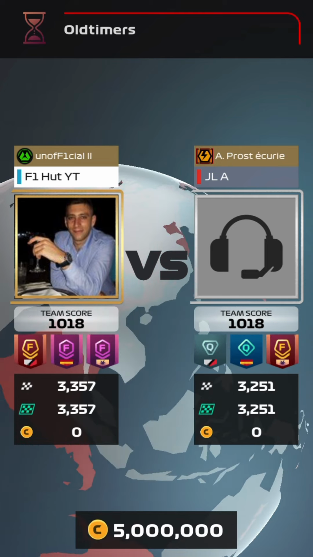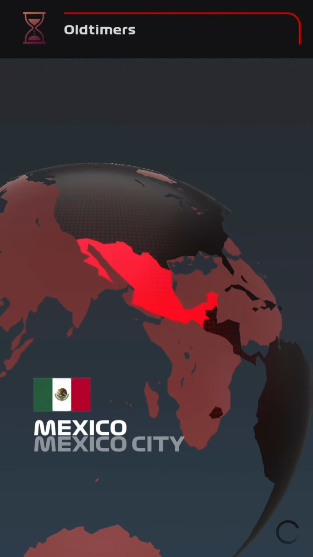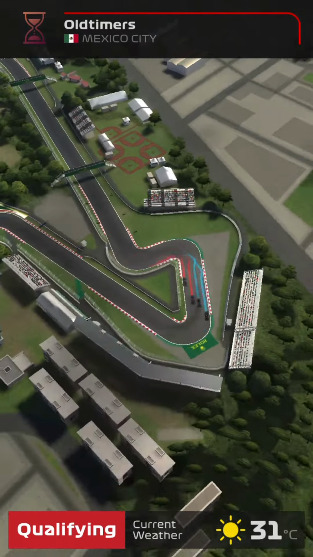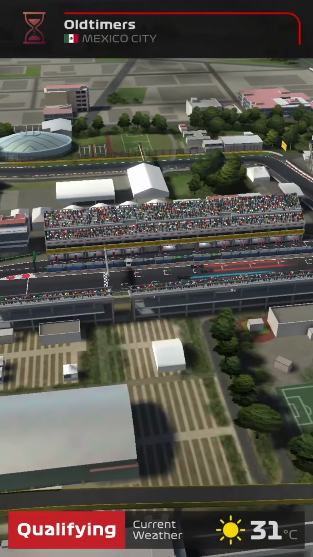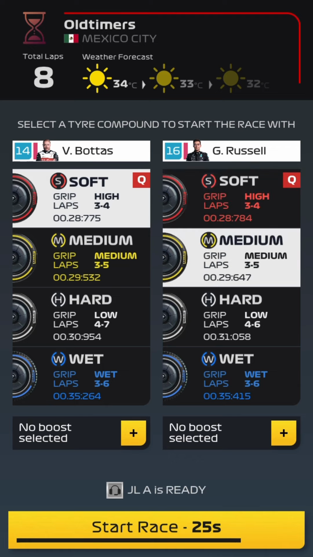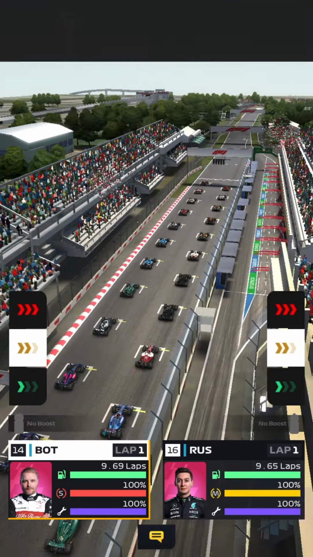First of all, we did find a rival with 1018, exactly the same team score as us. But the thing is, we need to get a great qualifying session so that we can be sure how to perform the strategy. It is gonna be a one-stop strategy as well, and this is literally the main problem. If we are on a decent quali, by the way, P14 and P16, so we're gonna be going for the soft compound on Bottas and the medium compound on Russell.